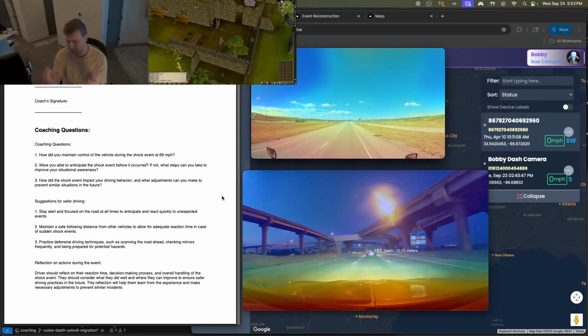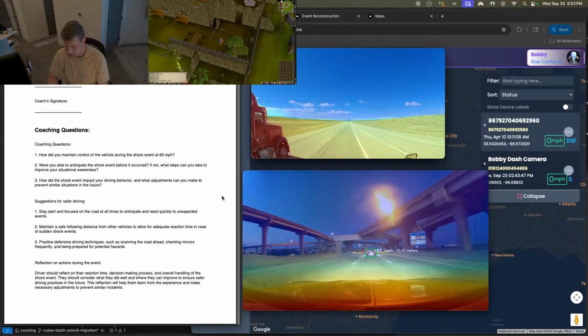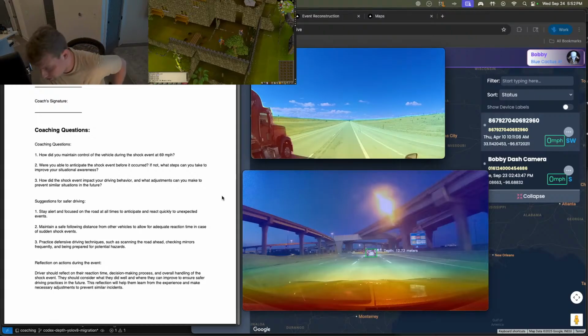And the idea is if you have a camera in your vehicle, we can take an MP4 video and do this AI analysis on the video, try to detect the relevant objects, and if those objects are within a distance to where they're even relevant. And then what we do is we try to take that, build a transcript, send it to OpenAI, or whatever LLM we decide to use, and return coaching questions for us.